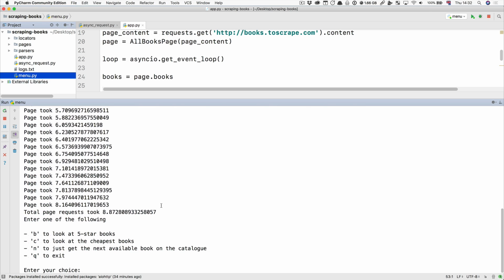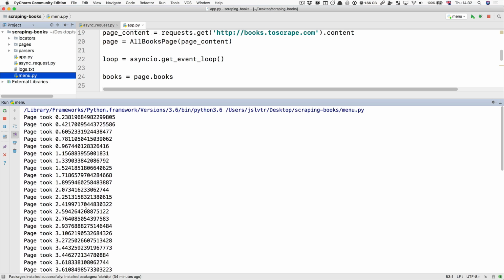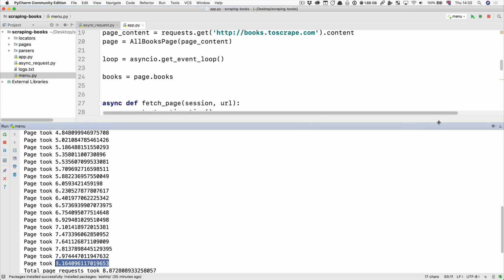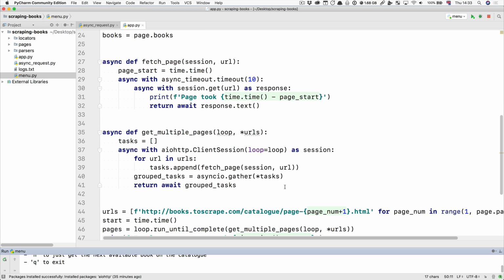What's going on? Google was so much faster. And you can see that they didn't all run at the same time. There's one here that took 0.23 seconds, and then there's one here that says took 8 seconds. The first time I saw this when I was preparing the notes for this course, it took me a wee while to realize what was happening. I thought, why is one of them taking 0.2 seconds and the other one's taking 8 seconds? Are we maybe running these not asynchronously? Are we doing something wrong? But as we've seen, we just literally copied what we did earlier that did work for Google.